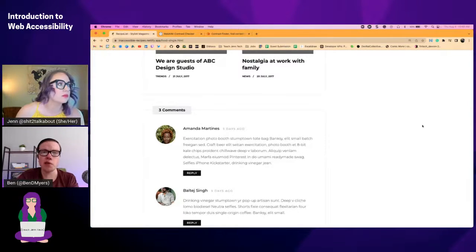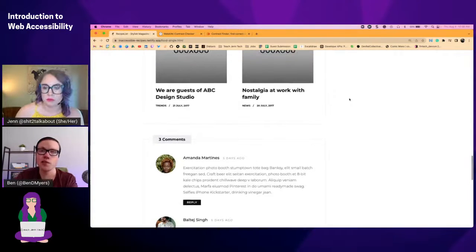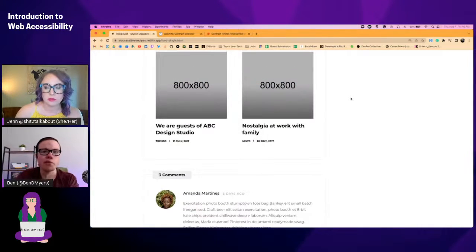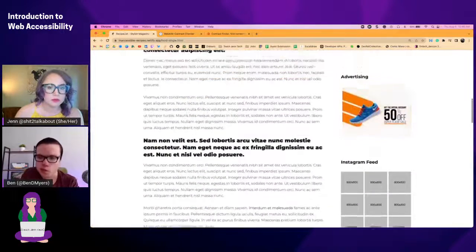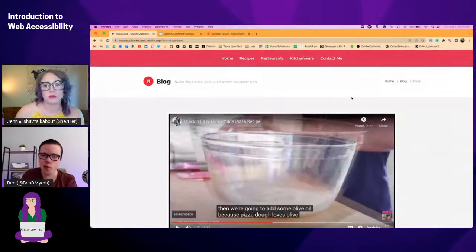Broadly speaking, we're looking at, and I'm hosting this demo on Netlify, so you can look at this same site. Here's the GitHub repo. We've mostly been doing just kind of a cursory visual check. So we've been looking at things like color contrast. So the WebAIM color contrast checker is kind of the main other tool that we've looked at.